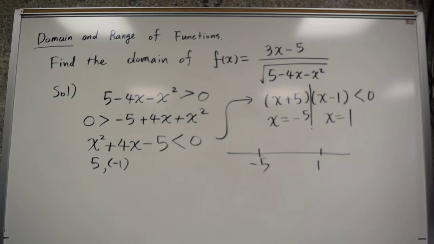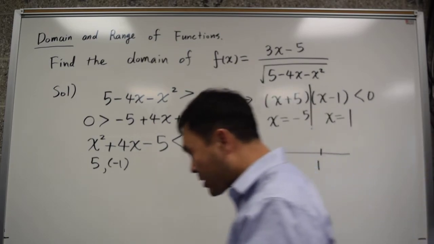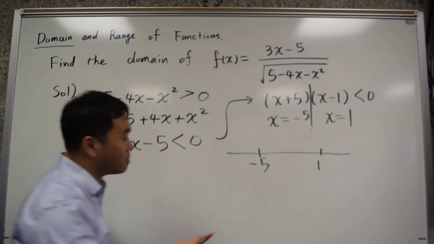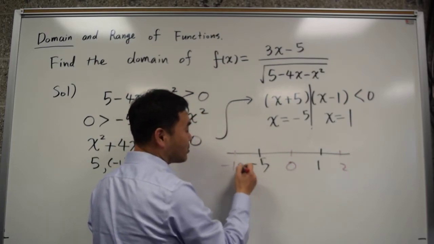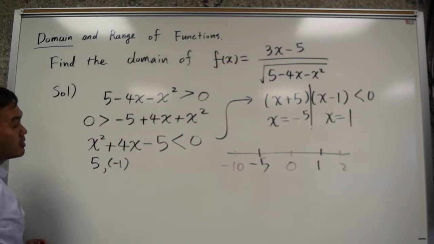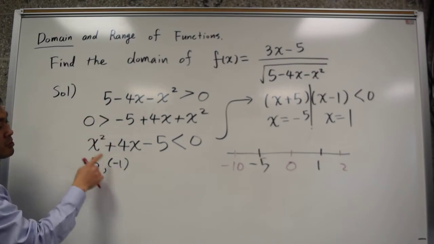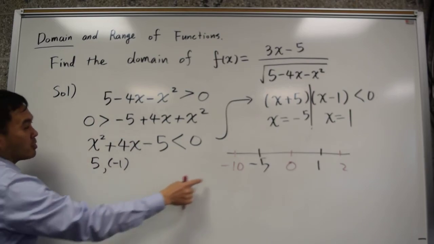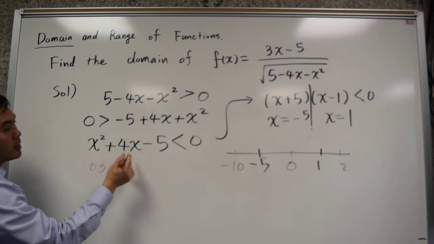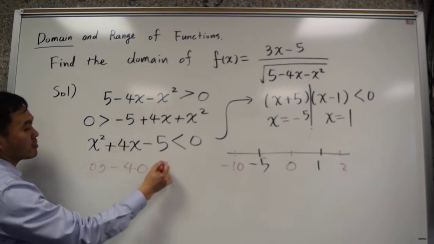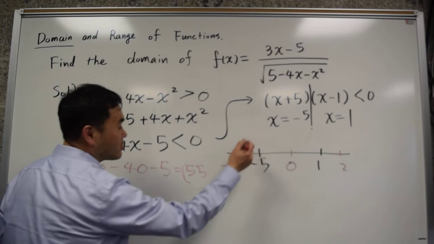Now what do you do? Test them. These are the solutions of the equality, right? Now you have to figure out the answer for the inequality, and what you do is you pick a test point here, pick a test point here, pick a test point -10 here, and you just plug them in. You can plug into either this one or this one, but since I don't like negatives, I'll just plug it in here. So I plug in -10 squared, that's 100. And then plug in -10, that's -40, minus 5, that's 55. Now, is 55 less than 0? No. So that's bad.